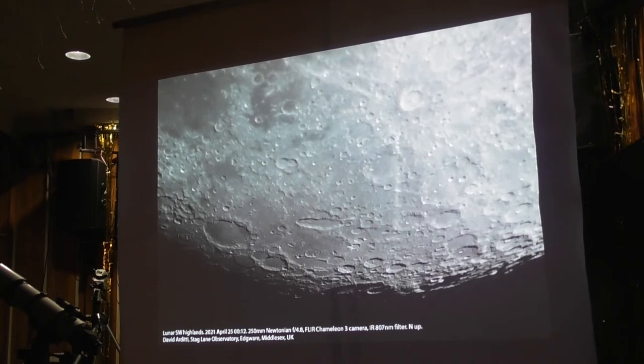And if you've got a large camera, a large format camera, that's detectable. There's another lens you can get, which is called a coma corrector, which corrects for that, but then that's just an extra thing to buy and an extra complication. So anyway, it is possible to take images through short focus Newtonian reflectors like this.